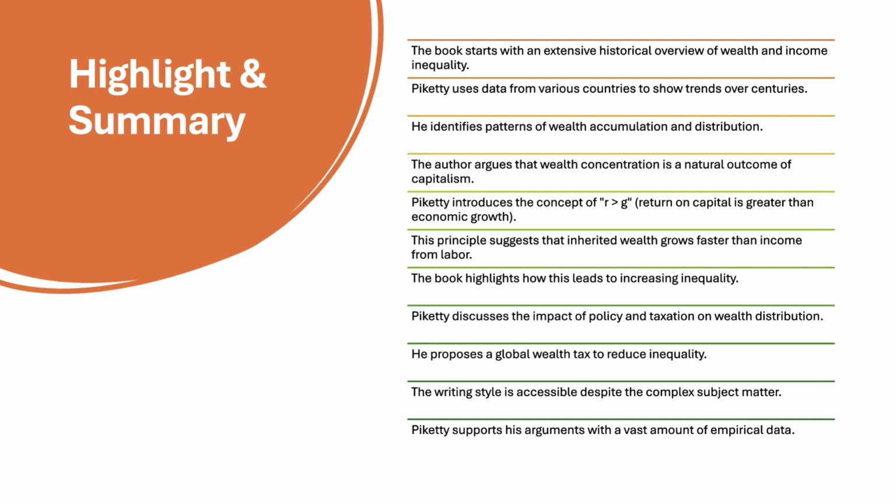Piketty introduces this mind-blowing concept called R greater than G. Now, I know what you're thinking, R greater than G sounds like some new hipster band. But no, it stands for the rate of return on capital, R, being greater than the rate of economic growth, G. Translation? Rich people's investments grow faster than the economy, meaning their wealth snowballs while the rest of us are stuck on the treadmill. It's like running in place while they zoom by in a Lamborghini.